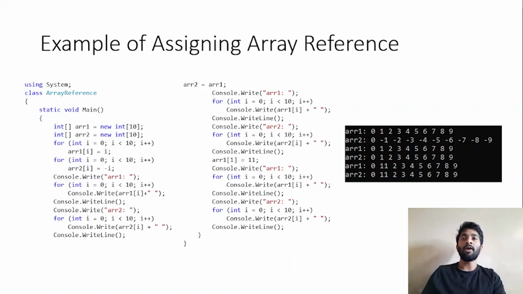To conclude with the final step that both the arrays point at the same memory location, we change the element at index 1 of array 1 to 11 to see if it works. When we display it after performing this, we can see both the arrays have 11 at their index. With this we can conclude that both the arrays point at the same memory location.